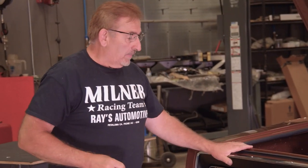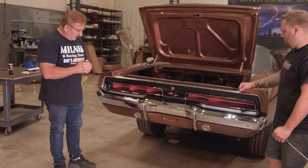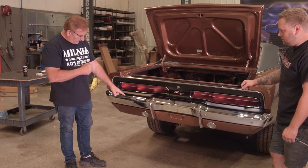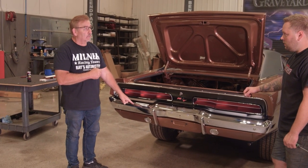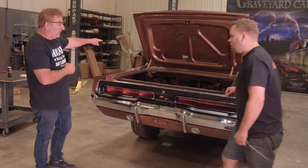All right, well with that, we're gonna go ahead and put the bumblebee stripe on next and then the side markers. Yeah, that'd be cool. And before we're done, I just wanna put a little power to those backup lights and see if they work. Oh yeah. So go ahead and go around. I hooked up that jumper wire. Let there be light. Genesis chapter 1, verse 3. Biblical.